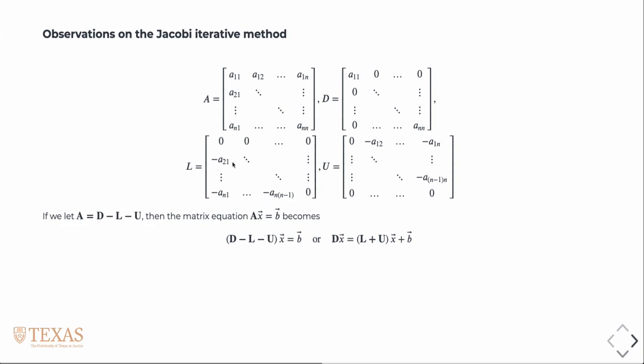Because these terms are negative, when we take D minus L minus U, it adds back up to A. If we plug that into our equation, we can do our separation, moving the L and U terms to the right-hand side of the equation. Then we have this equation here. Finally, the solution to that involves the inverse of D. And of course, the inverse of a diagonal matrix is just 1 over the diagonal, which is easy to compute. You don't have to do any kind of Gaussian elimination to compute that. So this would be the matrix form of the Gauss-Seidel iteration.